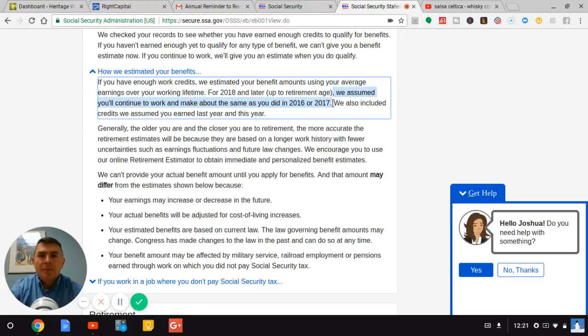That's for sure. Now, one of the things that drives me up the wall is a lot of financial planners and clients will say, I'm not going to use Social Security in my retirement planning because Social Security isn't doing that great financially. Look, Social Security is not Medicare. Medicare is in a world of hurt by itself. That's all there is to it. The reason is we're just not paying the taxes we need to be paying to keep it solvent. There's just no getting around that. With Social Security, we're paying a whole lot more taxes into it than we are to Medicare. But Social Security is still a whole lot better off than Medicare. There's no debate about that.